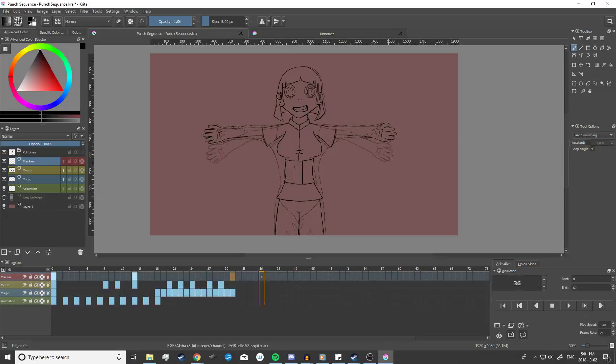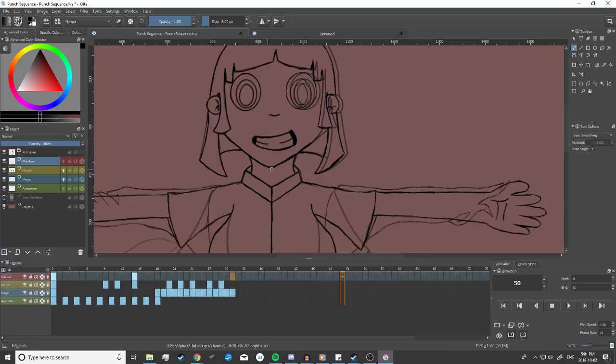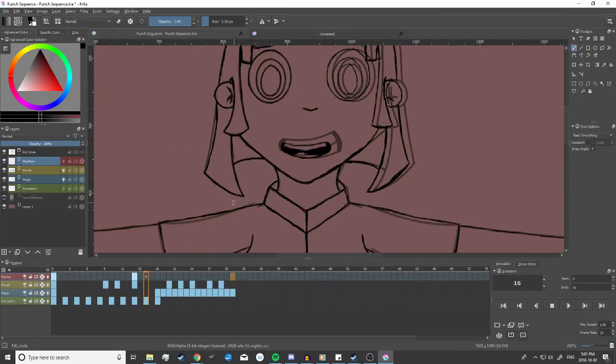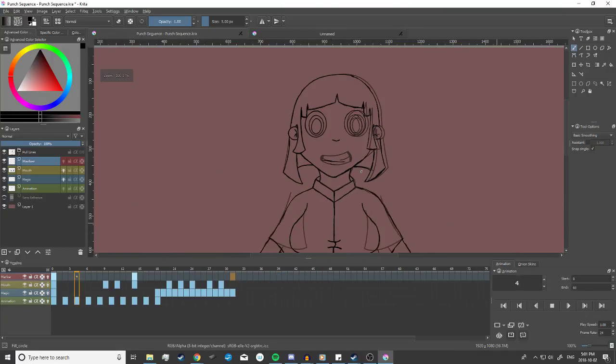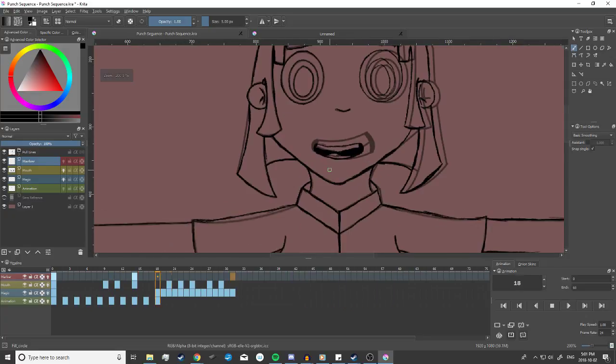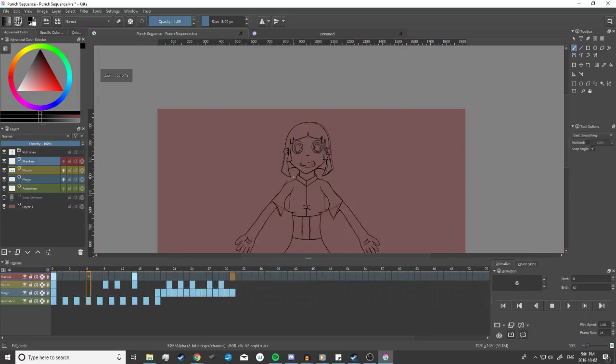So you can see that this double line here is because originally the head was not symmetrical enough. I could only go for so much non-symmetricalness. I still have to go and do cheek movements for the mouth.